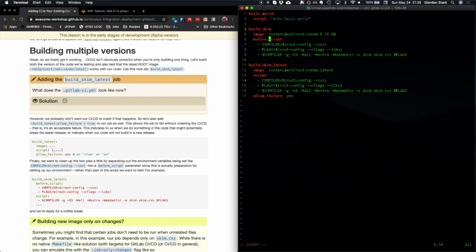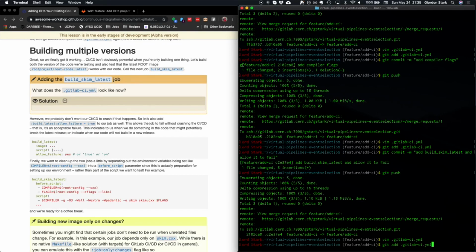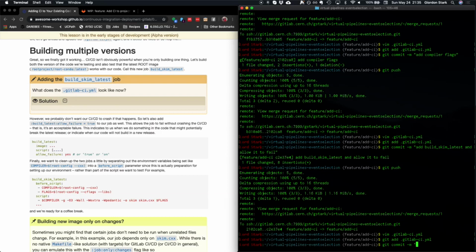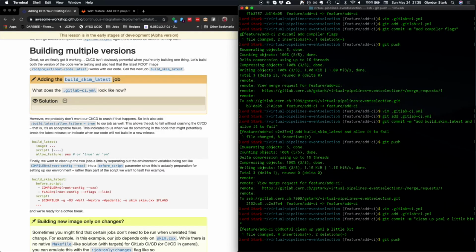We'll add a before_script here, adding the script there, adding the before_script here, and adding the script there. And we can clean this up. Once I make all of these changes, I'll stage it, clean up the YAML a little bit, and then push those changes.